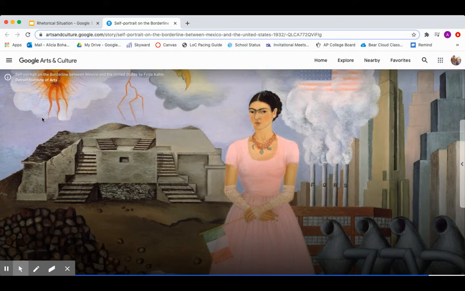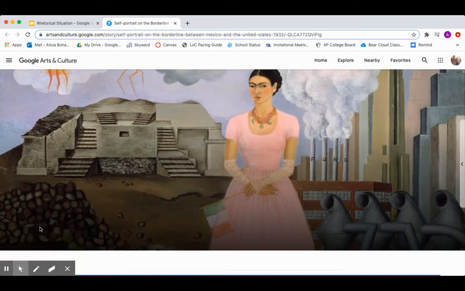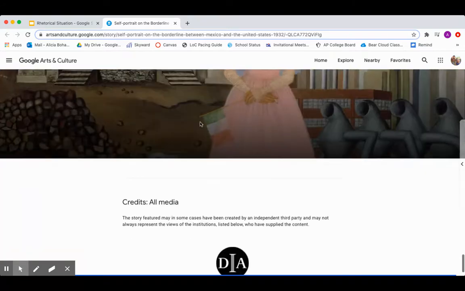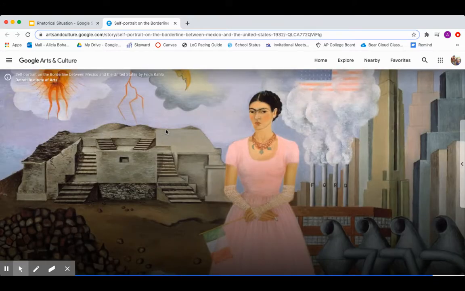There are probably quite a few things that you notice that we didn't talk about. There's a lot going on at the top of the left-hand side with the sun and the moon and the lightning bolts, and then on the right we have the American flag that's obscured by the smoke coming out of this machinery. We have this rock pile that looks like it's got something more intricate going on in there. We have the flag that she's holding, the cigarette in her hand, and the necklace. So there's a lot that we didn't talk about. I can't wait to see what you guys wrote about.